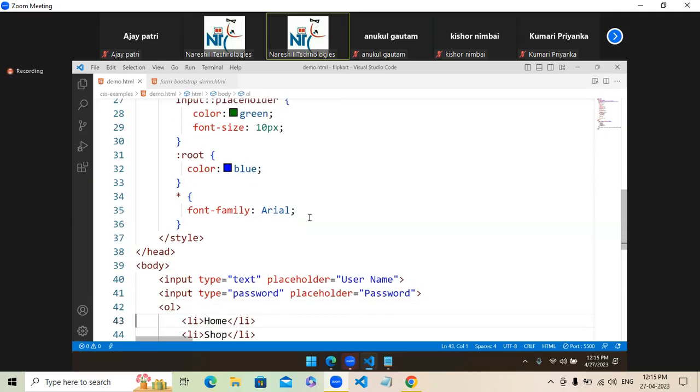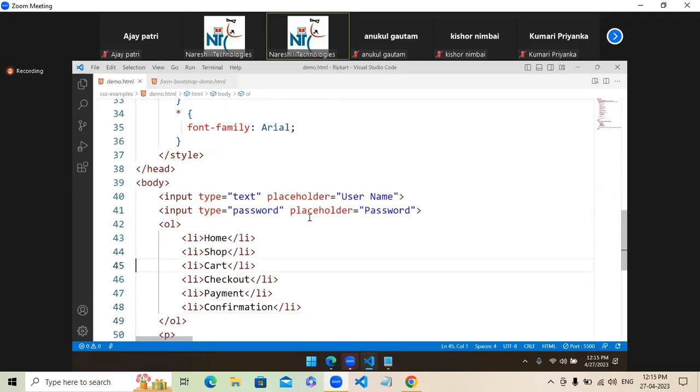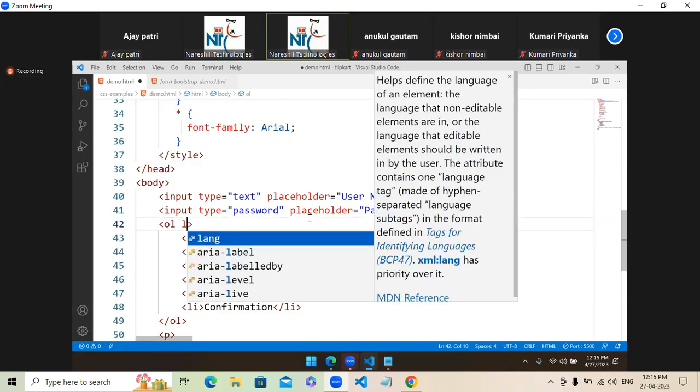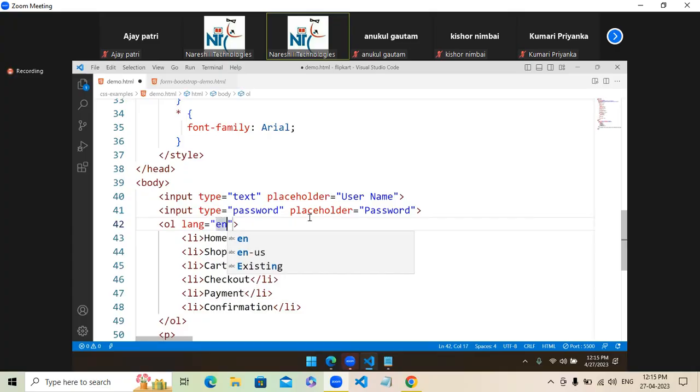Language we can't use now, because later you will learn language. Suppose I am writing some ordered list, I can put a language attribute, language as English, like this. English, French, German, different types of languages. Later you will see, because you can even print these numbers in your native languages. All Indian languages are available, right? You can print in Hindi, Tamil, Telugu, Oriya, or any language.